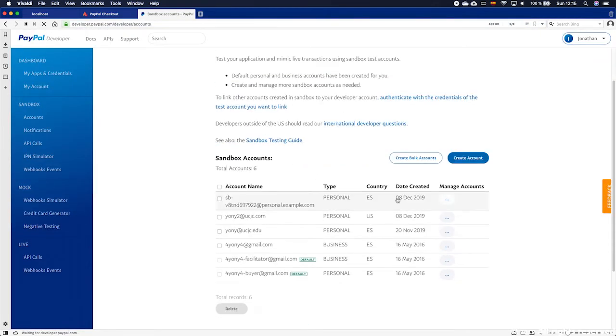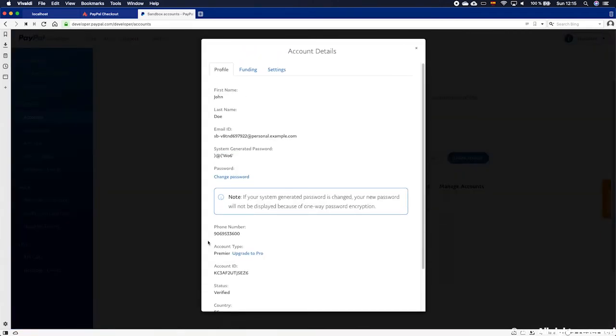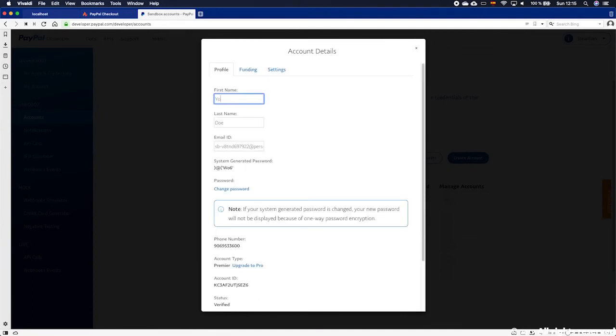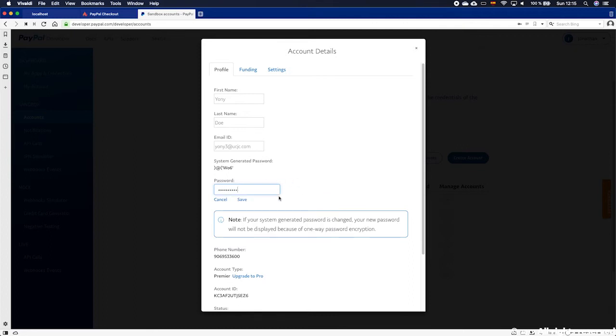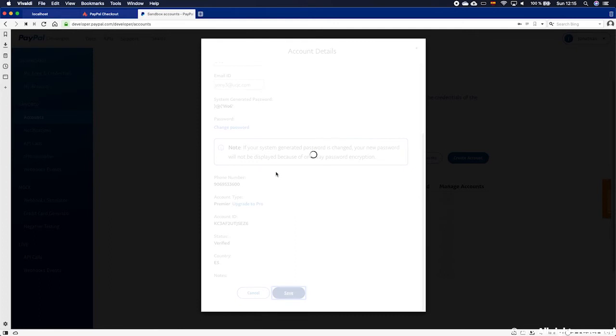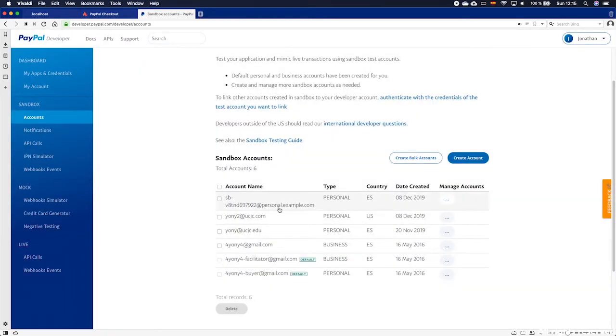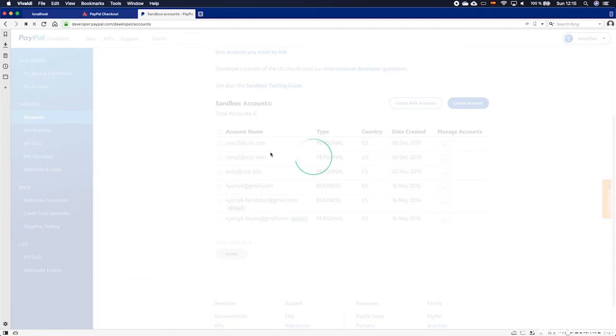Once you create it, it will create a fake temporary account with this kind of email, which you can change by going into View, Edit Account, and changing it here. You can edit the name if you want, change the mail. You can put whatever you want. The password, you can change it as well. Okay, and you save. You may need to save it first. Password updated, great, save. So, close. So in theory, if I refresh now, I will see here Yoni3, which is another personal account created now, and it's all in sandbox, so you shouldn't be worried about using that account to pay.